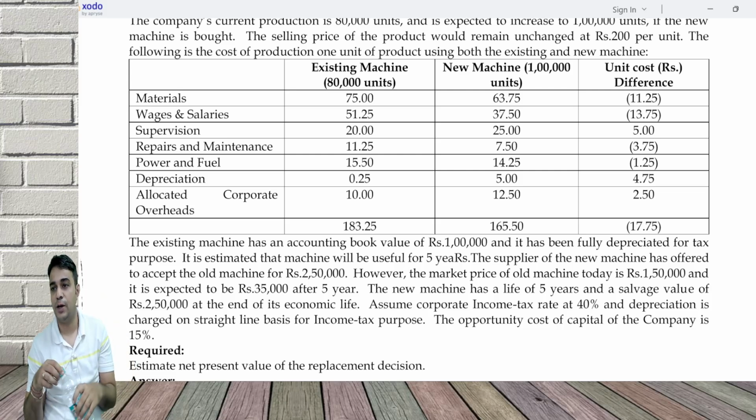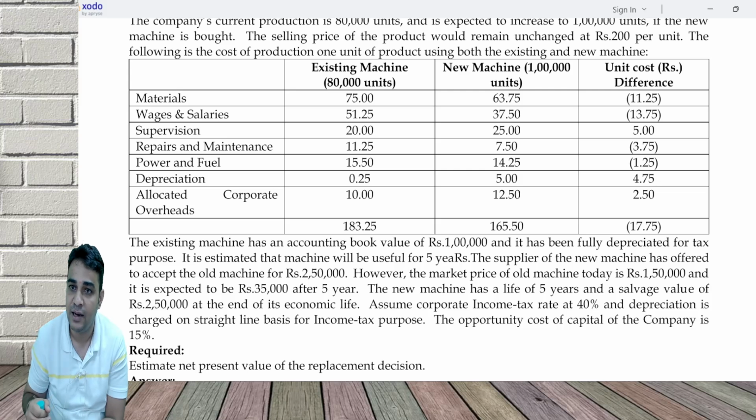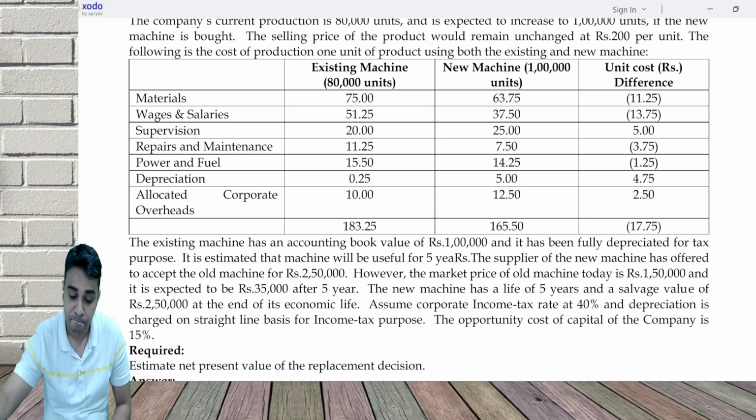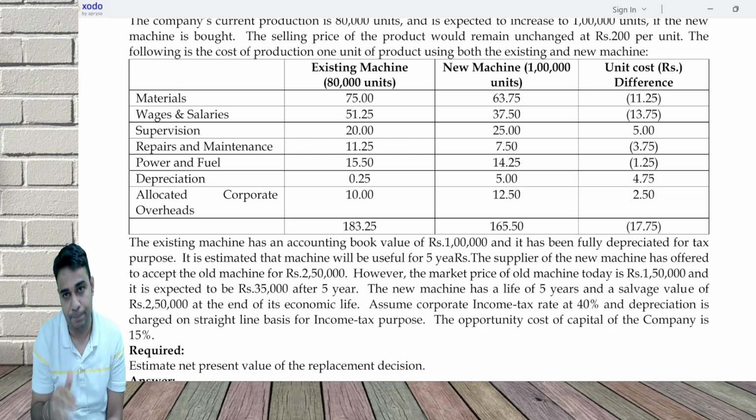What is the use of accounting book value? We are calculating for the purpose of capital gain or capital loss. Income tax guys are going to say, what is the book value? 0. Your accounting book value is of no use. So capital gain is 1 lakh, 2,50,000. Tax paid is 1 lakh. NSV is 1,50,000. Any doubts on this? NSV is 1,50,000. Now I come to step 2.